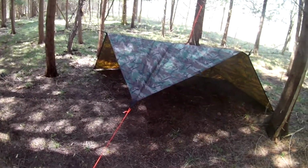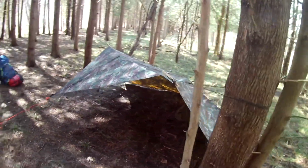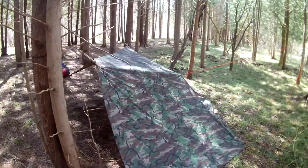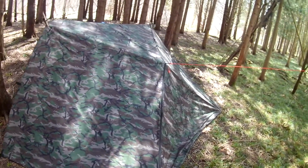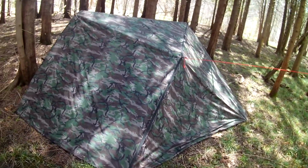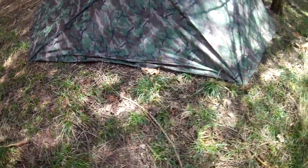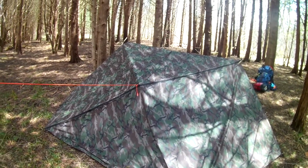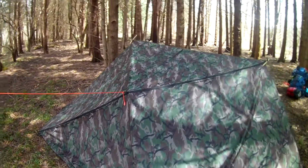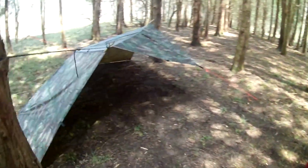This time I went with a simple Adirondack style shelter. As you can see, it bears a striking resemblance to the setup that I did last time, because my tarp last time was kind of a spoof of this. I didn't film setting it up just because it is really windy out today. It goes up to like 52 kilometers an hour whenever there's a big gust. But I'll give you a quick rundown.